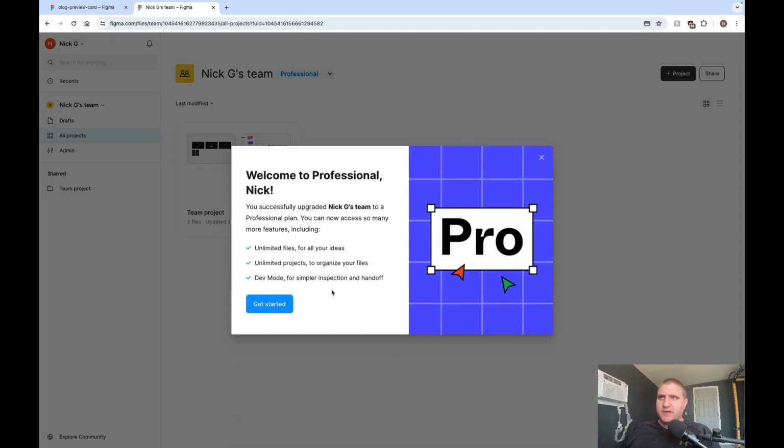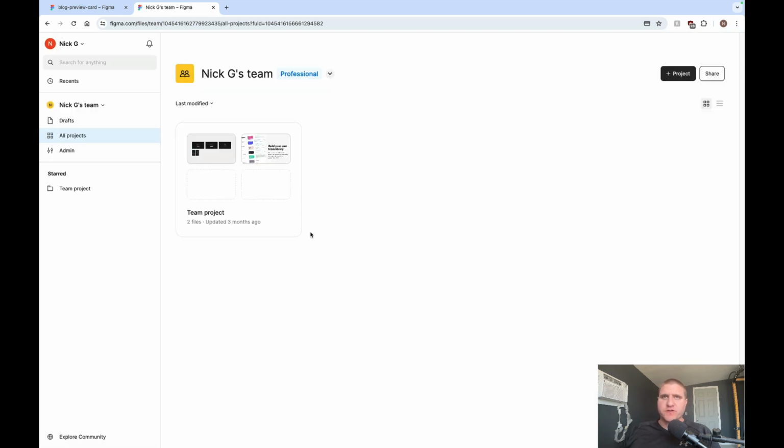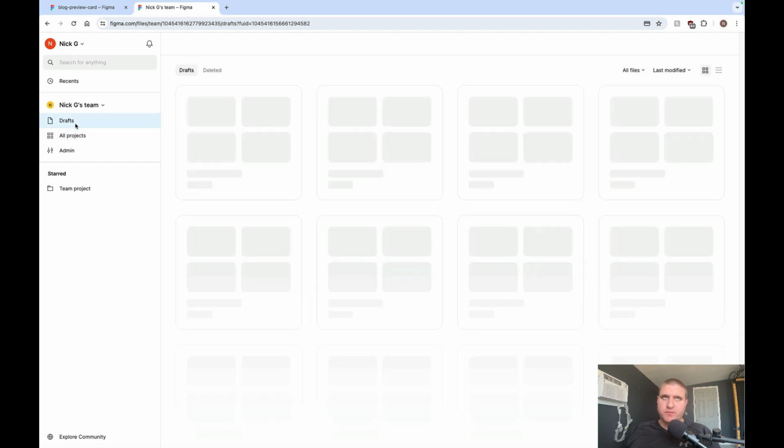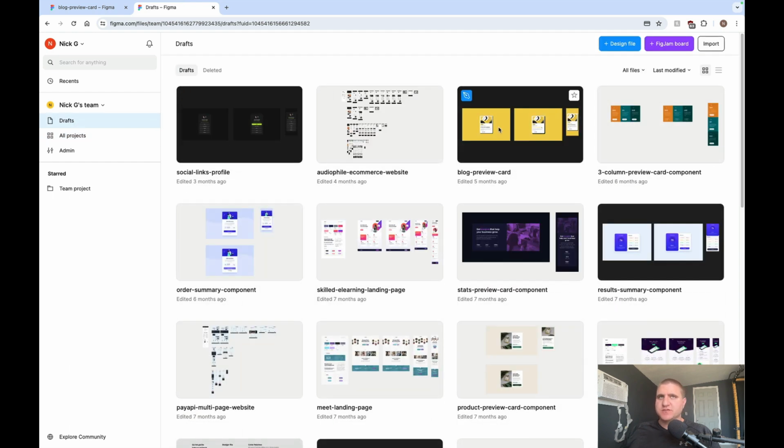And then we can get in here. It'll welcome you to Professional. Then it'll give you a team, so this is just my team for now. It'll force you to create one if you don't have one already. You just click on a tab up here, hit create new, and name a team. Because it wants you to create a team for all of the projects you're using for your professional account. It wants it to be in this folder for you to be able to access Dev Mode, basically. So let's just take this, and let's see if we can open it here. Let's just see what happens.